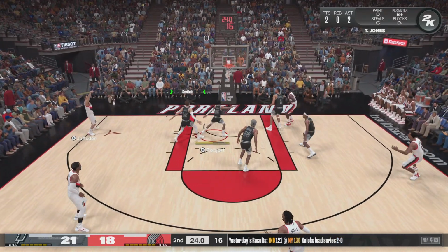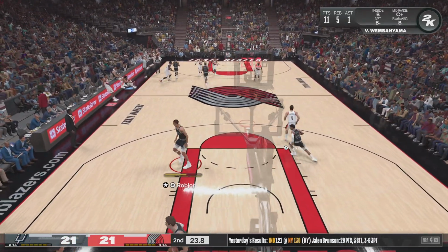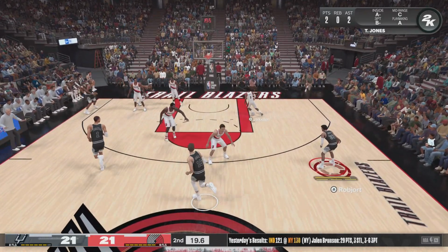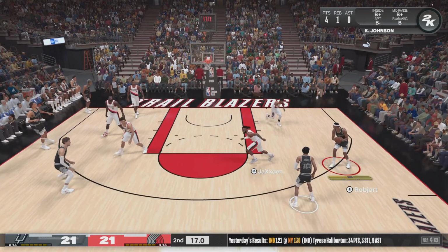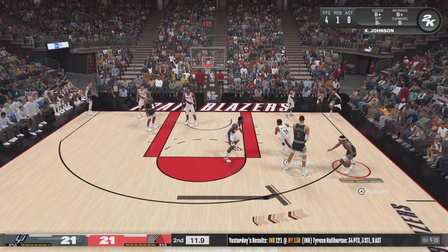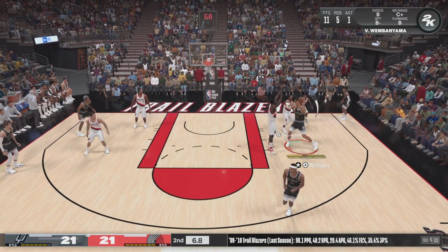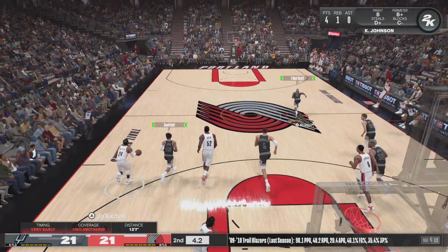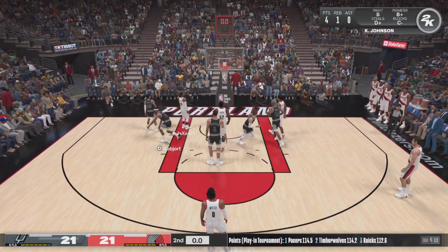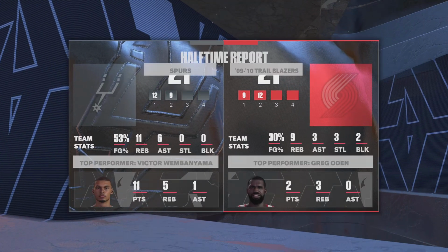For 3, Fernandez. And he's good on the 3-ball. Fernandez has got 6 here in this quarter. Here's San Antonio now. Pass to Johnson. Wembanyama with it. And Oden sends it back. Oden there stretching out with that frame and able to send it back. So the clock runs out with the score tied going into halftime.